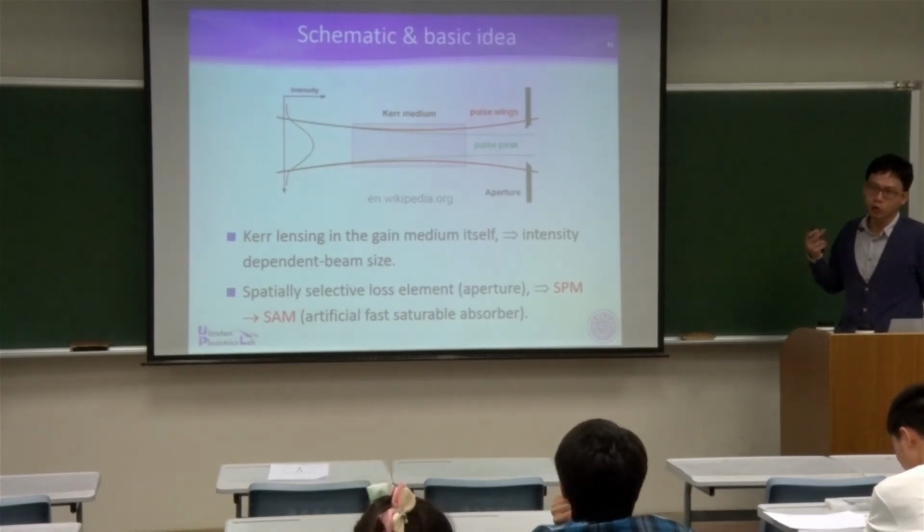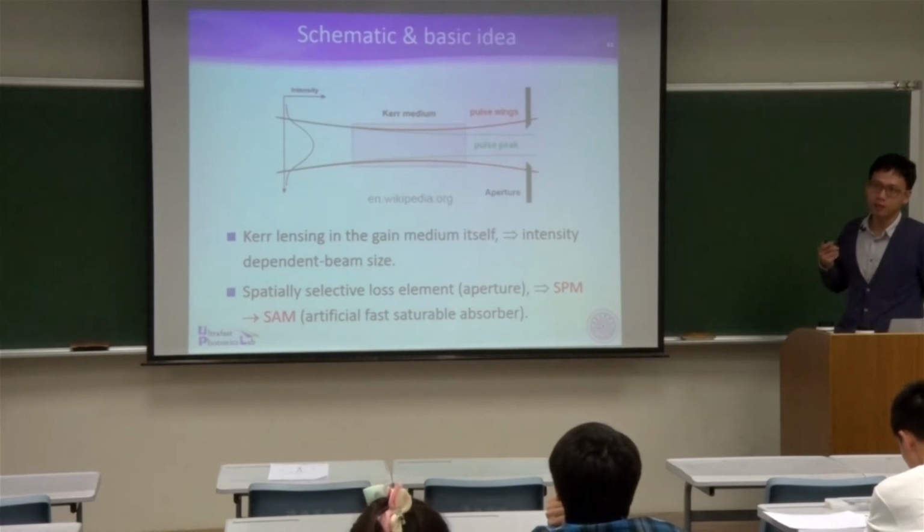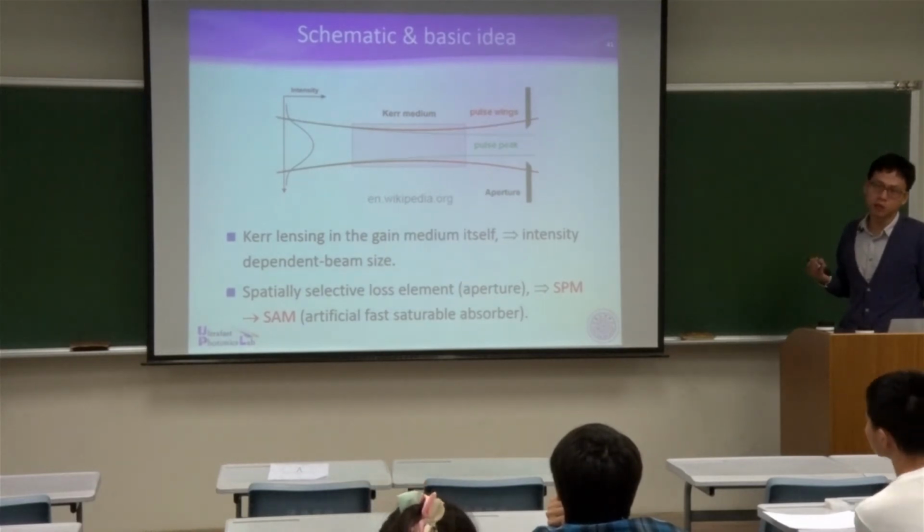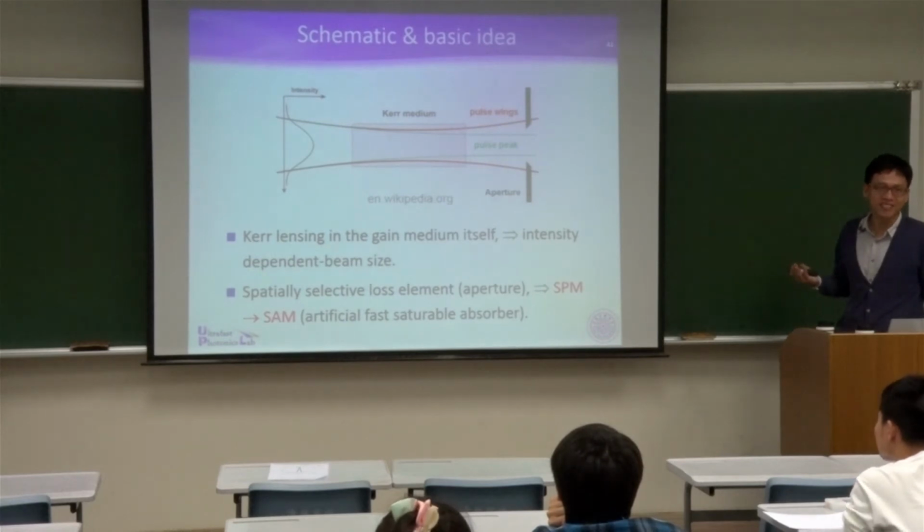Originally, it's totally phase modulation, right? Index change is only a phase modulation. But with the insertion of an aperture, the transformation is carried out. Now, it's no longer just phase modulation. It's transformed to amplitude modulation. And you can see this simple arrangement. There is no limitation about response speed, right?